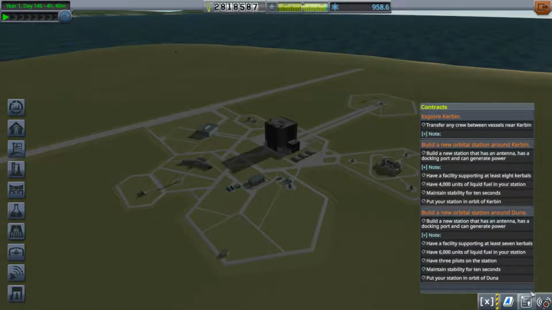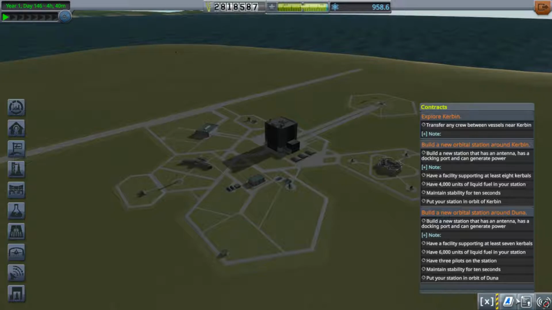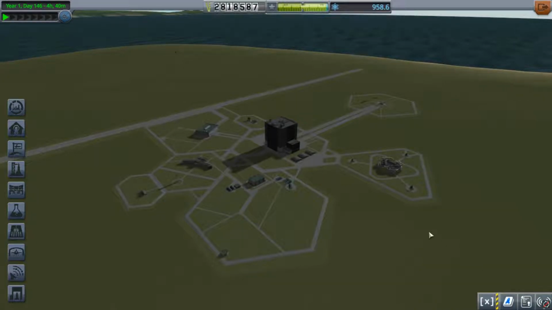Today, we're going to try to do this mission. Build a new orbital station around Kerb. Build a new station that has an antenna, a docking port, can generate power, a facility supporting at least 8 Kerbals, which is important, and 4,000 units of liquid fuel, which is quite a lot, which makes me think the 6,000 is going to be intense. But anyway, 4,000 units, maintain stability, and put it in orbit of Kerb, of course. So let's go ahead and try to do that.